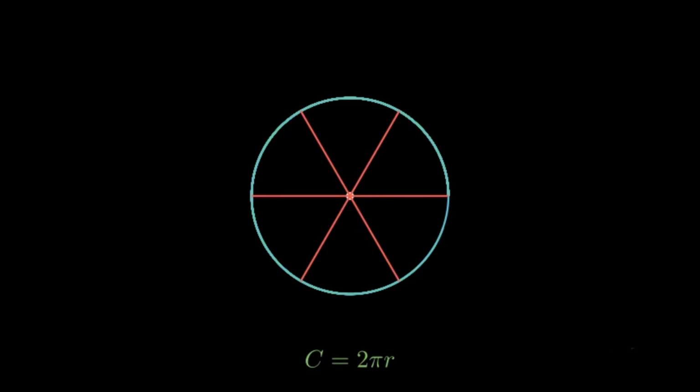So our formula c equals 2 pi r isn't just a rule to memorize. It represents a real physical relationship between the radius and the distance around the circle. To summarize, the circumference of a circle equals 2 pi times its radius because exactly 2 pi radius lengths fit around the circle. This beautiful relationship works for circles of any size. As the radius gets bigger, the circumference grows proportionally.